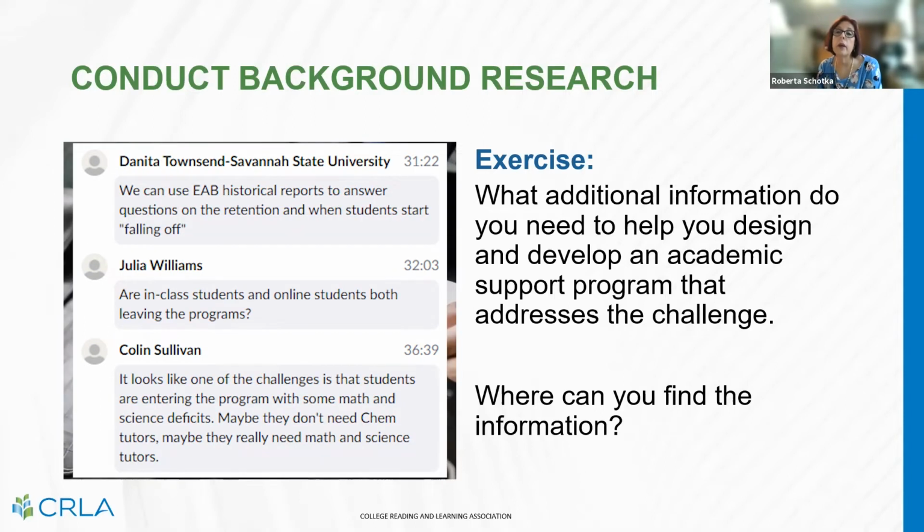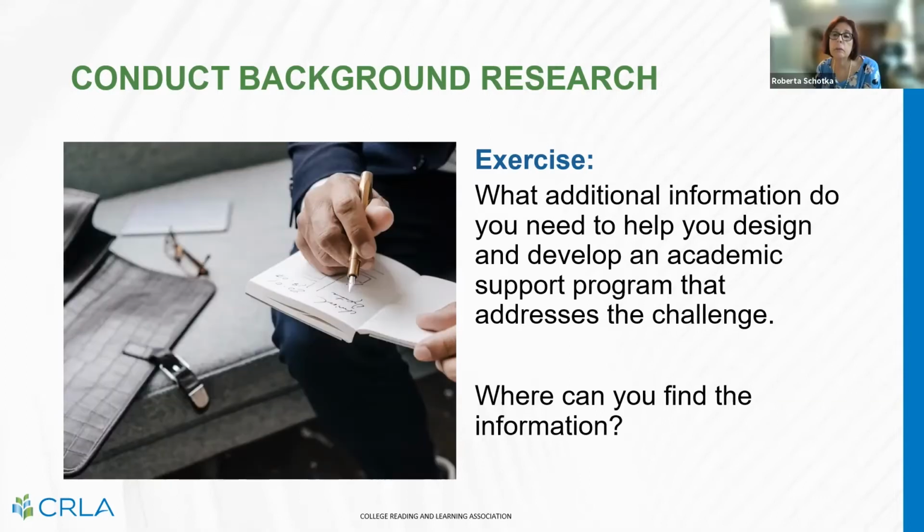Ah, okay, that's great. Yeah, Jean, that's very true. I love Colin's point there about context and history, what has been done in the past. Some of our courses are set up with lecture and recitation sections, and we've always asked ourselves, why do they do that?